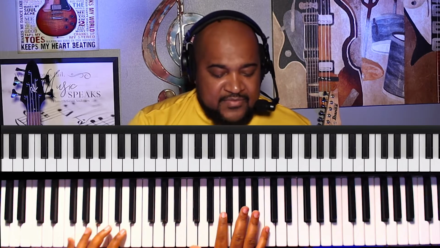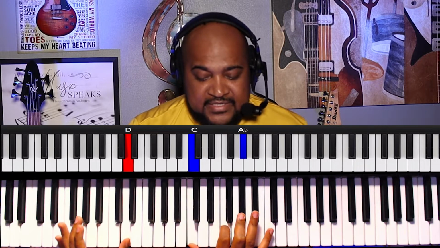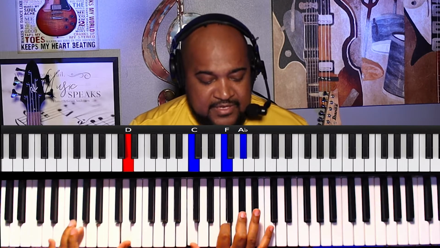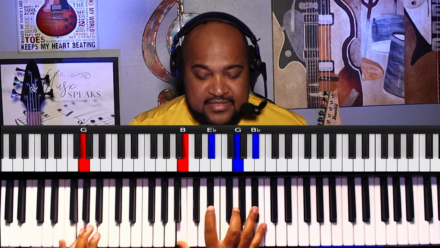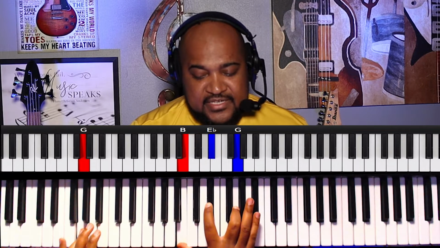Now, that part is the 7-3-6 progression, and then I do a 5-1. A part of that 6-2-5-1 progression, but here we go. So in the key of E flat, we got right here. On the left, we got the D. On the right, we have C, F, A flat. And so then we go to the three, which is the G, and then we play this chord: B, E flat, G, B flat.